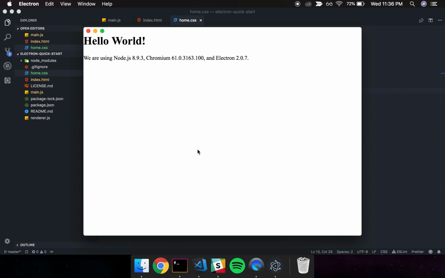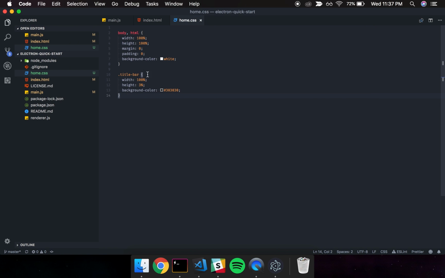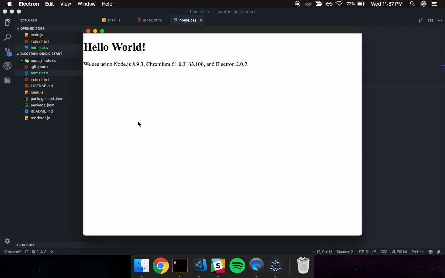Reload. Nothing happens. Why did nothing happen? Because we are not able to display our title bar based off of percentages, because its container has nothing in it. So let's go ahead and we are gonna do app container. We need to do width 100%, height 100%. There we go. Reload that, and it's getting better, right? So that's a little closer.